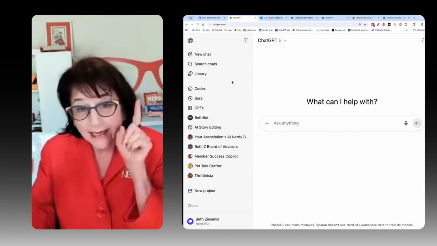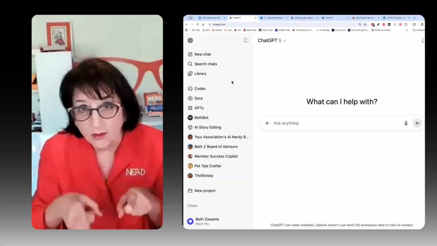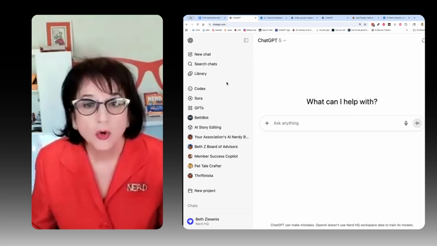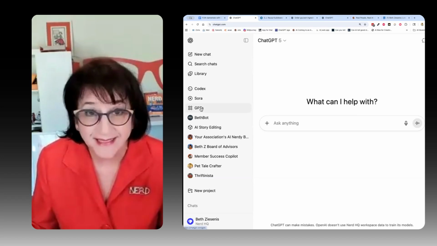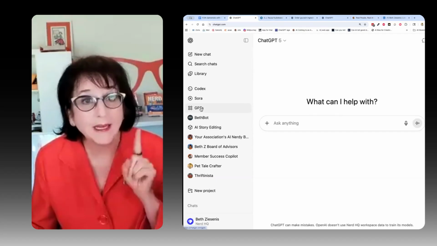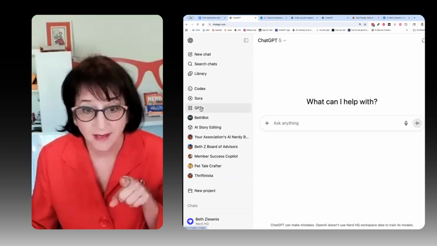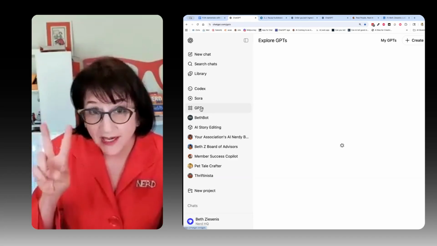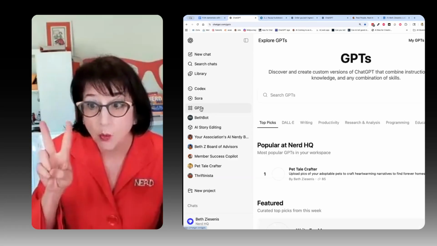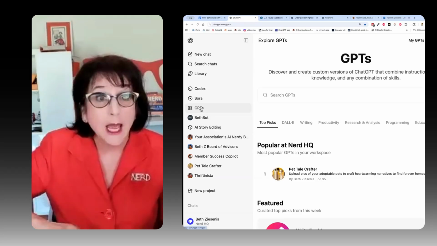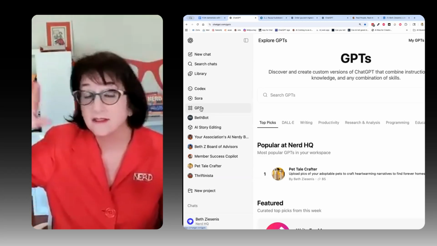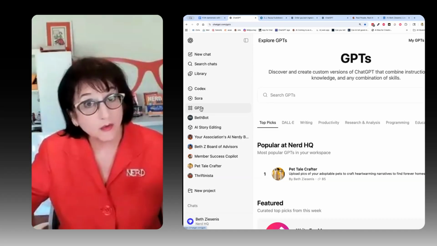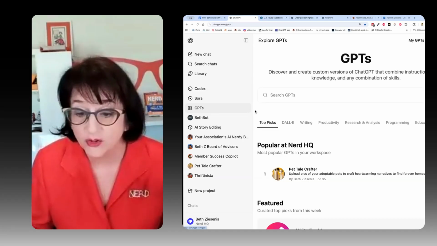In here, in your little work area there, your little sidebar, you're going to have something called GPTs. Free or paid, you have GPTs. Okay, you're going to click on GPTs. Now, 2 things are going to happen in GPTs. Number 1 is you're going to see tens of thousands of GPTs that are just sitting there waiting for you to use. So let's explore those for just a minute.